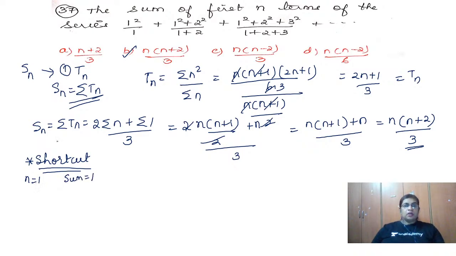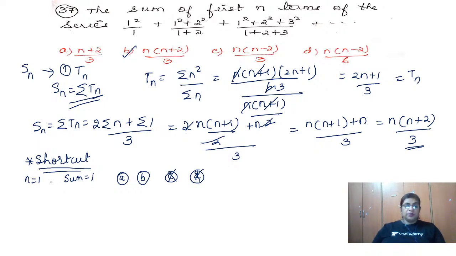Now, try. Put n is equal to 1. 1 plus 2, you are getting 3 by 3. Here you are getting 1. So A is okay for me. Now put n is equal to 1 in B: 1 into 1 plus 2 is 3, 3 by 3. B is also okay. For n is equal to 1, I got 2 options. I should get only one option. Now look here, this is not satisfied, it's not equal to 1. Here also, D is not equal to 1. So C and D got cancelled. If with just n is equal to 1 I had got one answer, then that was my option.